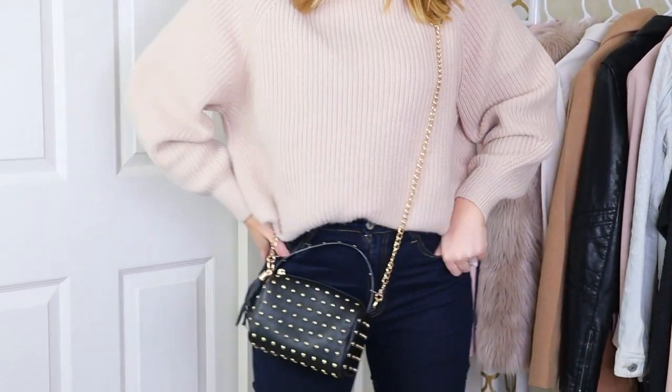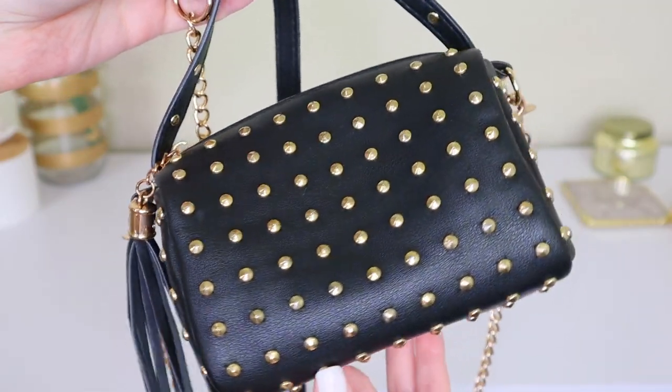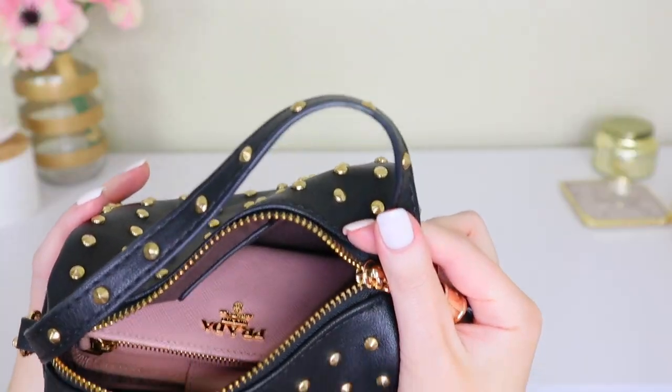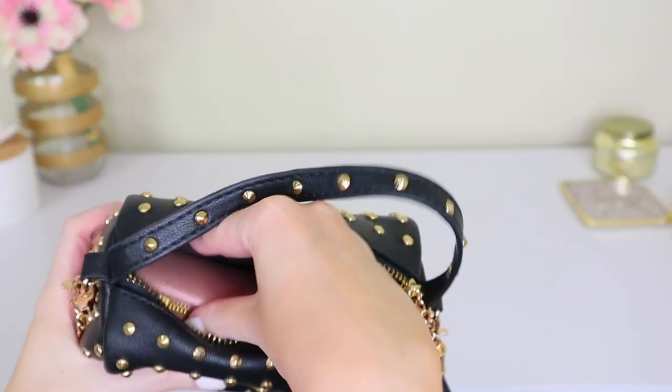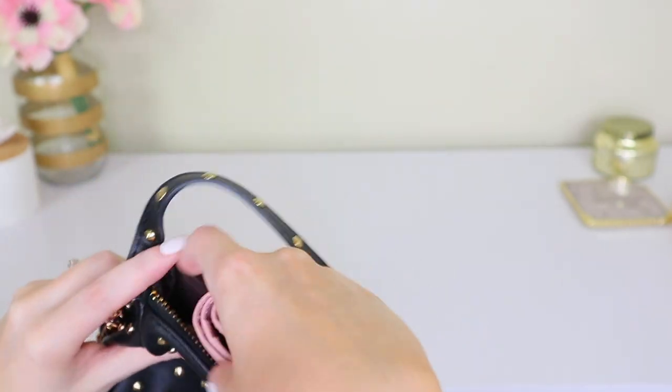This one is from Amazon and is one of the best handbag purchases I've made just because of the price — it is so amazingly inexpensive and it looks so cute. It instantly adds a pop of gold, a little pop of black, some nice contrast to an outfit. It makes it look really edgy, but this bag barely fits my compact wallet. I cannot tell you how many times I've been at a register trying to get my wallet out and people comment on it — and I'm like, you can hate if you want, this thing is like $12.